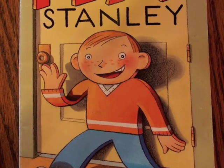This next sculpture was inspired by a desire to come up with a slab project. Now, slabs are pieces of clay that have been flattened out, either by a press or by hand. And I was looking to teach my students about how to use slabs to create something. So I wasn't quite sure what to do. Well, again, my wife came through and told me about a book called Flat Stanley. Well, there's a whole series of books. I didn't know anything about Flat Stanley. But when I discovered it, it was perfect for a slab project.